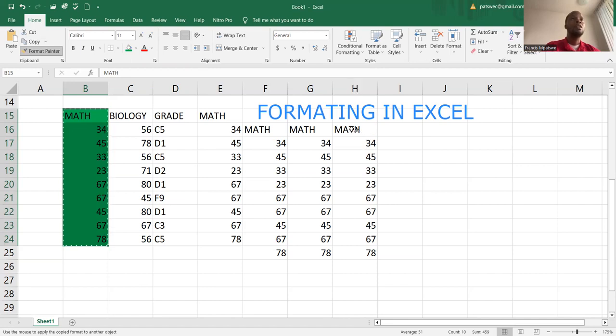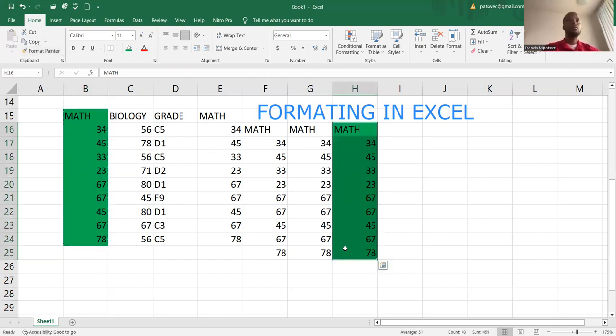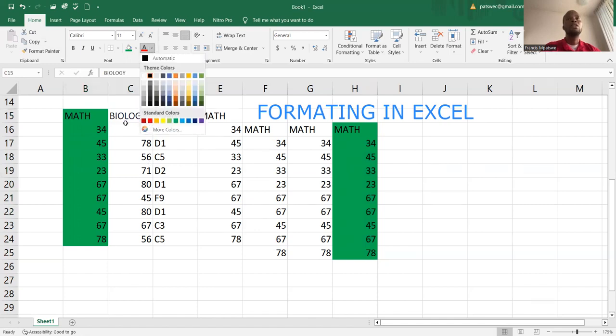So I will come and highlight that until I reach there. Now you can see I have picked the property of this, and I have painted it on these values. What if I have this in color red? This is biology, it's in red.